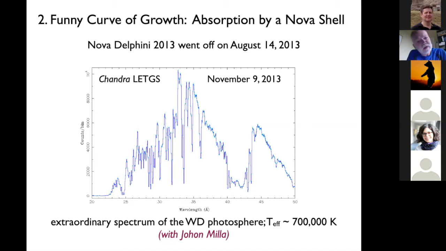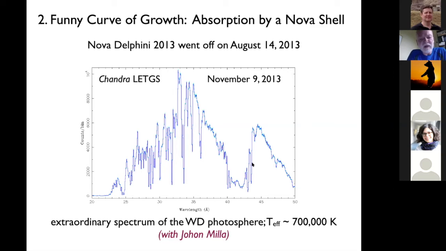The other thing I wanted to show you is a practical case that had to do with the analysis of the spectrum of a nova that went off in 2013, Nova Delphini 2013. And one reason we were interested in it initially was, as you can see, the spectrum over here, which I pulled out of TG-CAT, the praises of which need to be sung at every possible occasion. Here's the carbon K edge, and so you can see it's very strong.